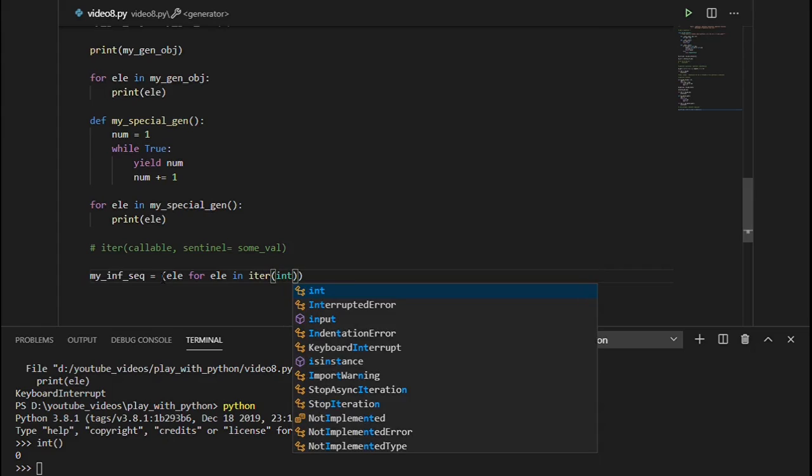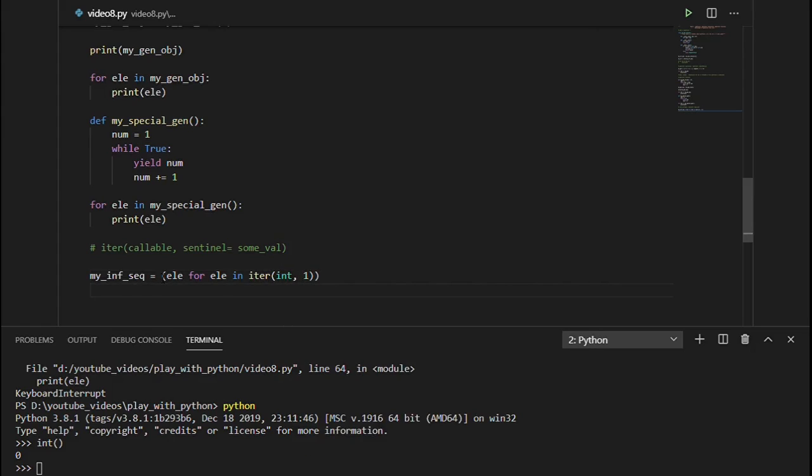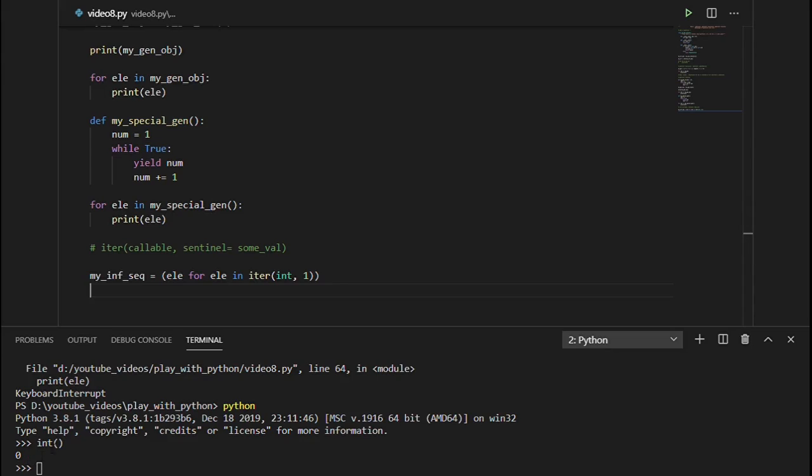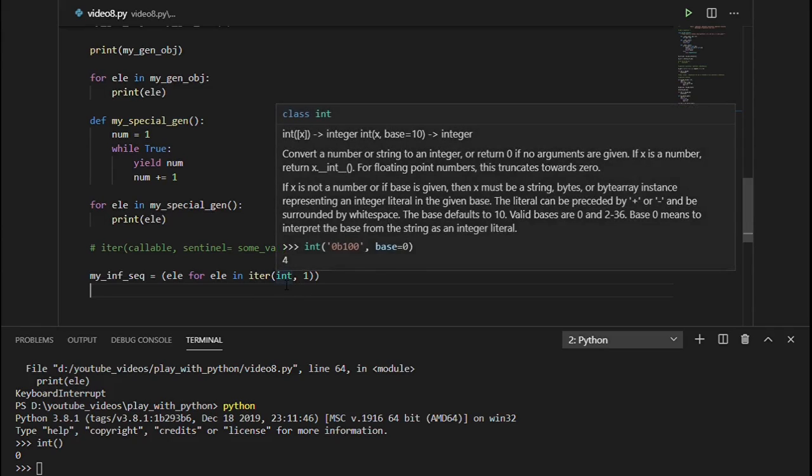This is my iterable, this returns an iterator, right? This is the callable, as I have shown you that if we call int, it returns 0. Internally this returns 0, and iter checks if this 0 is equal to 1 or not. So this is the guard value.